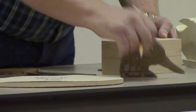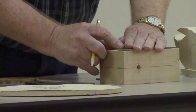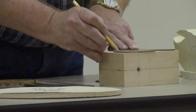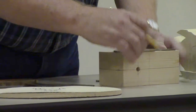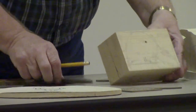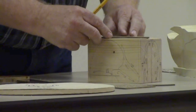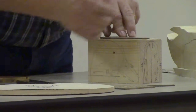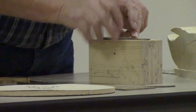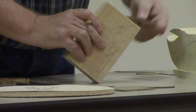When I'm ready to do this, usually I lay my side on first just so I know what I've got to work with. So I'll lay this pattern on here, trace it out, make sure I got enough clearance to work with. Once I have that on there, chase these lines up the side. I have the center mark here, center mark here. Boom, it's that fast. You get the nose on there, the beak, the top of the head. Front profile, same thing. I got the center line here.